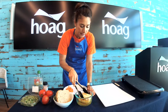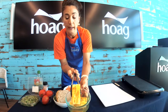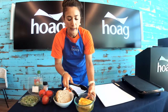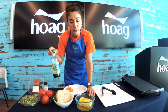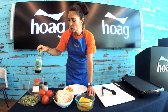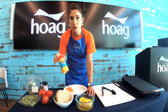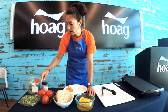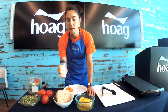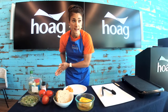I took the block and cut it in these rectangles, and I've already marinated it in the marinade, and you can see it has this orangey yellow color from the turmeric. This recipe calls for a couple tablespoons of soy sauce, and you can use coconut aminos if you're gluten-free. You can use a reduced sodium soy sauce. It has 3 tablespoons soy sauce. It has just a little bit of turmeric. A lot goes a long way, so 1/4 of a teaspoon. I added a teaspoon of garlic powder, and then a little bit of salt, just a pinch of your Himalayan salt. And if you have onion powder, that will go well too, or you can saute some onions.